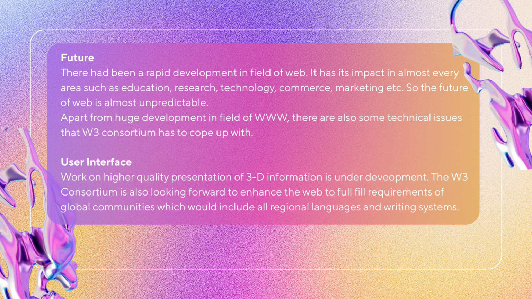Future. There has been a rapid development in the field of web. It has its impact in almost every area such as education, research, technology, commerce, marketing, and so on. So the future of the web is most unpredictable. Apart from the huge development in the field of WWW, there are also some technical issues that the WWW system has to cope up with.